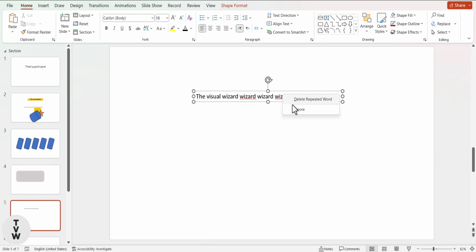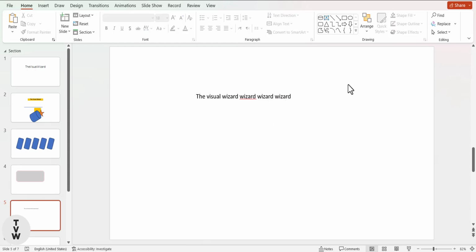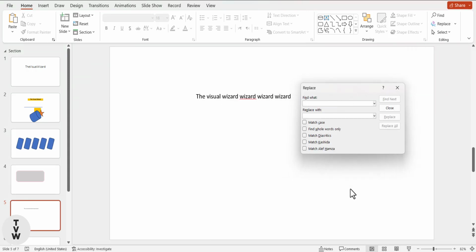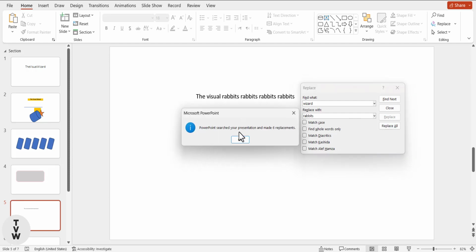Okay, if we want to change all the wizard to wizards, we can use this find button. Well, find the wizard and replace them with, let's say, rabbit. Replace them all, and here it is.